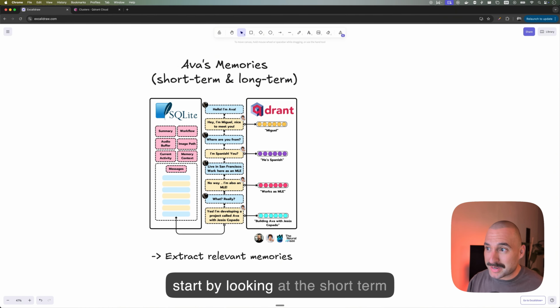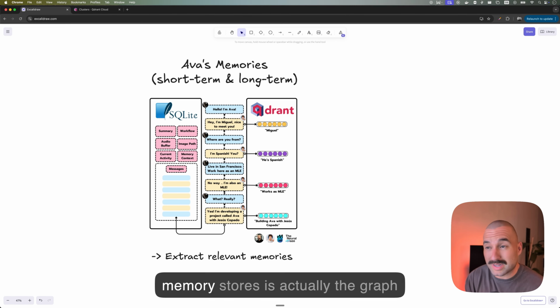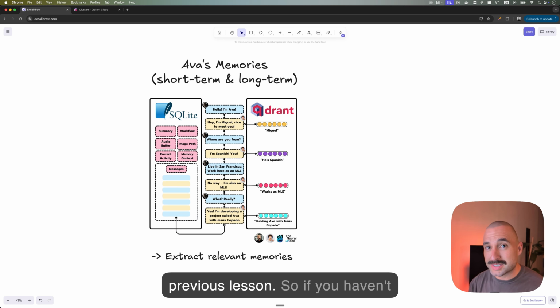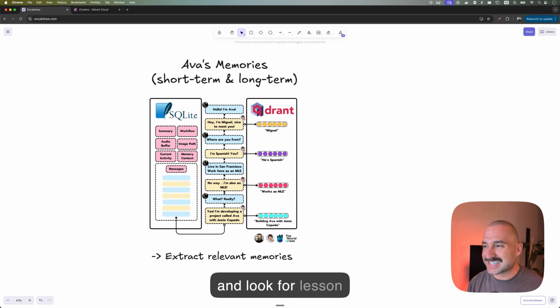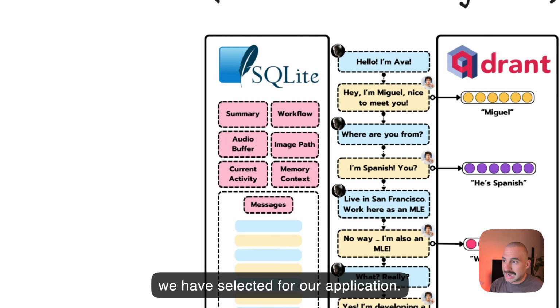So let's start by looking at the short-term memory that we have represented here on the left. For storing this short-term memory, we are using SQLite, and everything is running directly in the Docker instance or on the local machine. What this short-term memory stores is the graph state that we already reviewed in the previous lesson. So if you haven't watched that video, you should go and look for lesson 2. Essentially, we have a set of parameters that we have selected for our application.